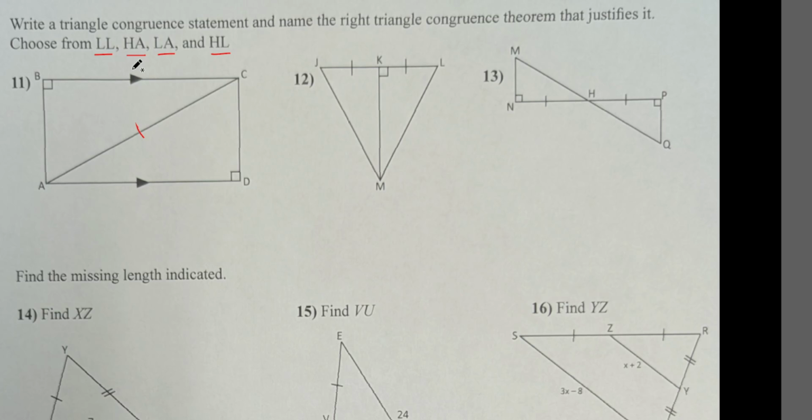So that kind of narrows our choices down, doesn't it? That narrows it down to either hypotenuse angle or what? Hypotenuse leg. Well, what are those 2 arrows right there? What does that mean? It means they're parallel to each other. If you remember, you got parallel sides, you got a transversal. That means the alternate interior angles are equal to each other. Okay? Now, check this out. Now I have a hypotenuse, and now I have a what? An angle. So which one am I going to use? Hypotenuse angle.